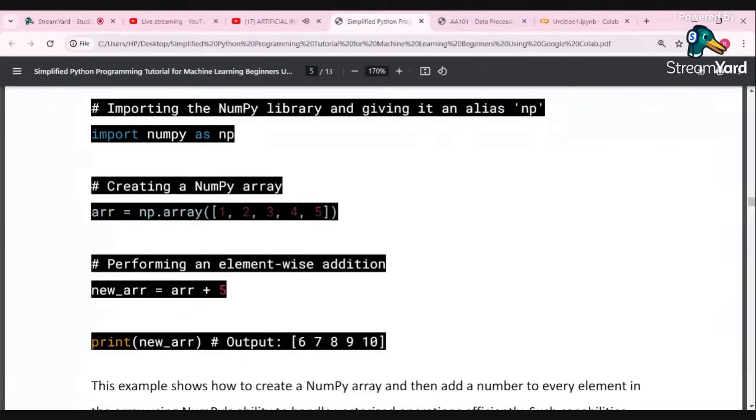So if you want to add 5, because this is Python and NumPy, you can easily do +5 on every single thing in the array, and you can have a new output.